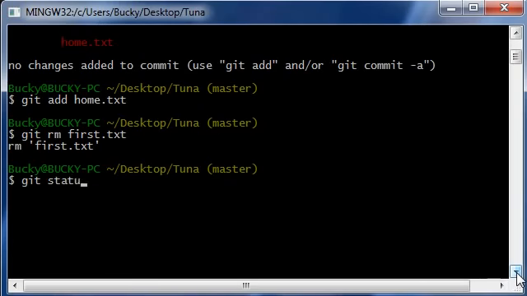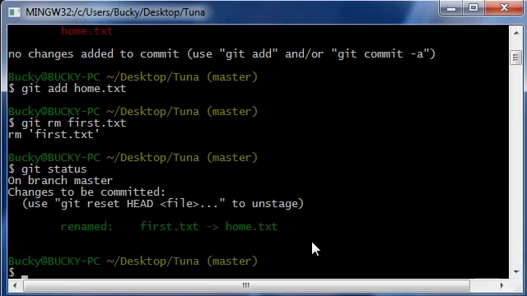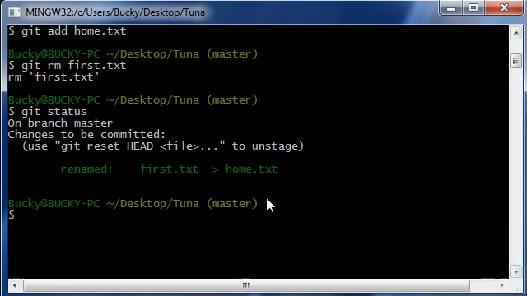So now when we do git status and hit enter, it goes, oh okay, I see what you did now. You didn't delete first.txt and then add a new file called home, you just renamed it. I always read this as branch master, like I'm the master or something, but that's not what it's saying.